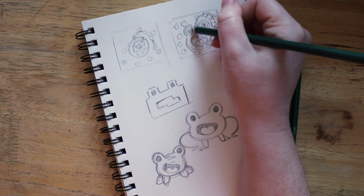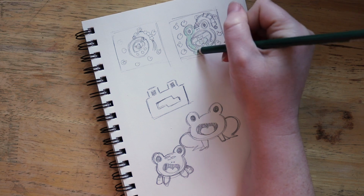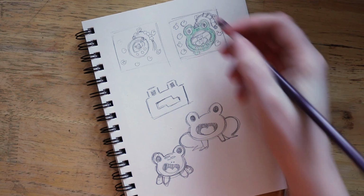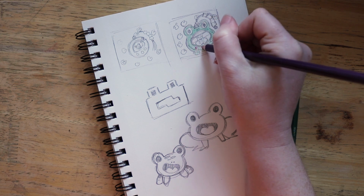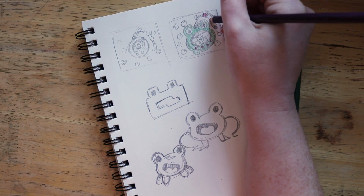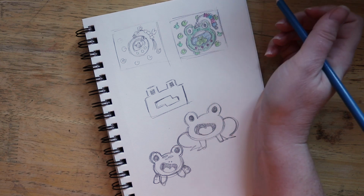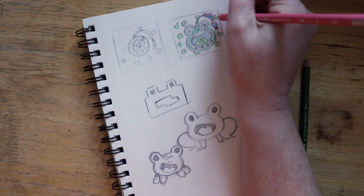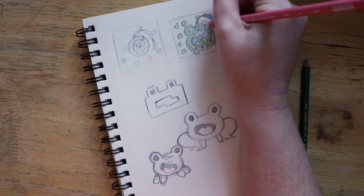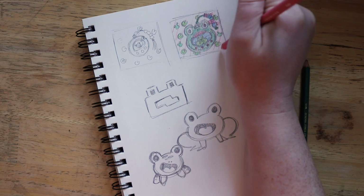Next, I do some quick color studies, since all I'm really doing is looking for what colors I want to pair with green, since, frog. I have a really pretty mulberry Prismacolor that I love using in everything, so of course it is the first choice. I thought a sky blue would go well with it and green, but it does in fact not. Dark green gets a quick try, but I end up going with a pink. I experiment with adding a pink grid in the background because it still feels like it needs something more. It's time for us to start working on the final piece in the sketchbook.